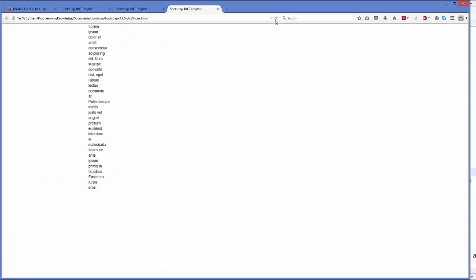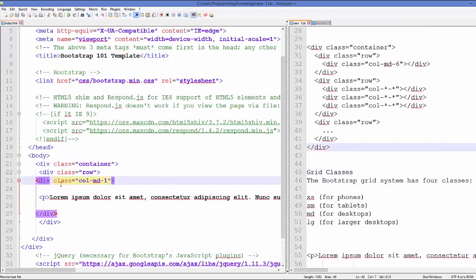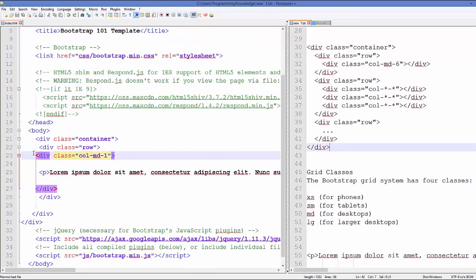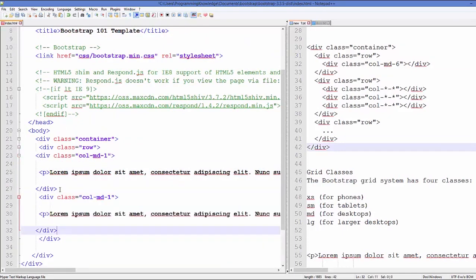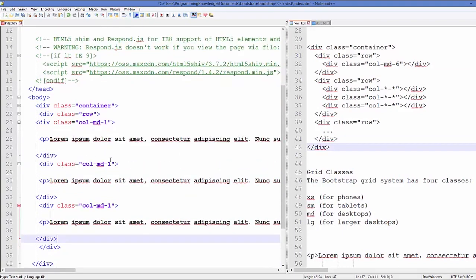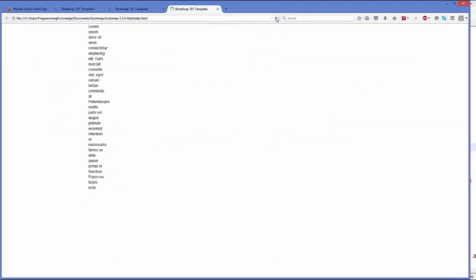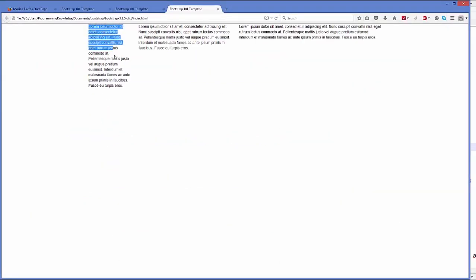Now you can add multiple columns inside your row. For instance I wanted to add some more columns, as in for example 3 columns, and for this first column I gave the width of 2, the second column I give the width of 4, and the third column I give the width of 6. For example, so the total of these columns is 2 plus 4 plus 6 is equal to 12, right? And I will refresh my page, and you can see this is equal to 2 columns, that is equal to 4 columns, and that is equal to 6 columns.